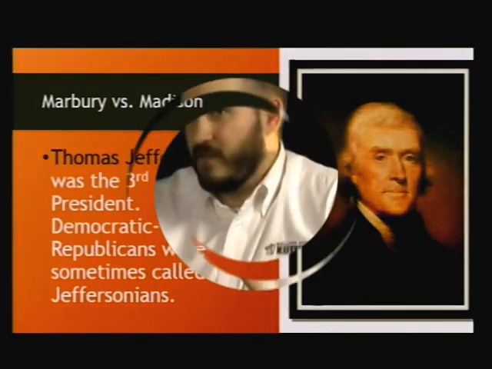Now, yes, Marbury and Madison are the two names in this court case, but in honesty, they're kind of minor players. Really, the major players are John Marshall, the Federalist Chief Justice, and Thomas Jefferson, the Democratic Republican president. They're the two chief players here. It's kind of like a proxy war, you know? So now that it's Jefferson and Marshall, who wins?